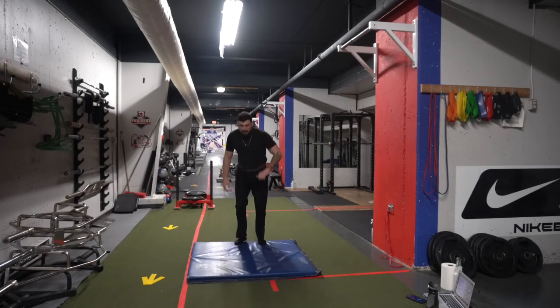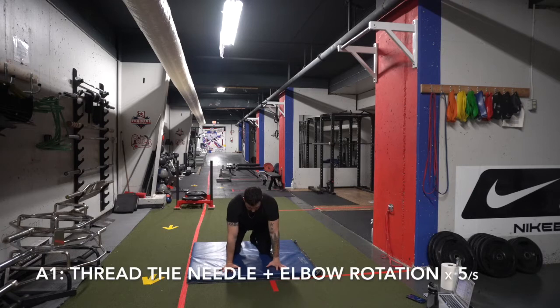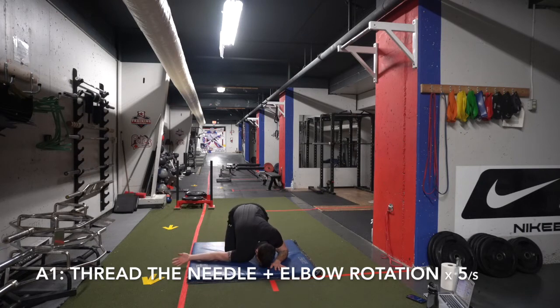And then we're going to do one more round of both of those movements. So come back down to our quadruped position. And we will begin. So 5 reps. Thread the needle. Rotate the shoulder inward. Drop the shoulder down. And then pivot on that elbow.